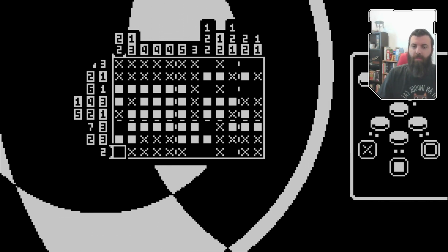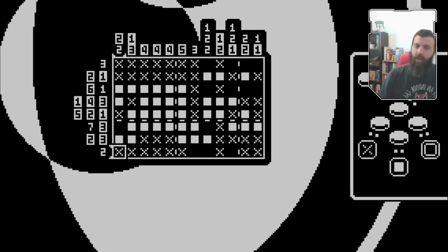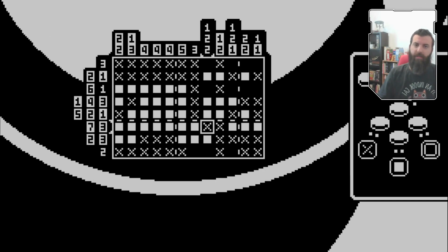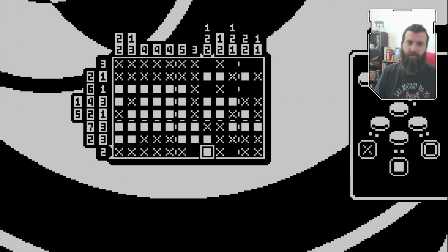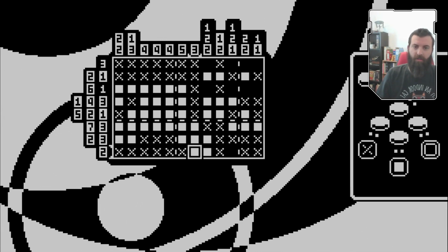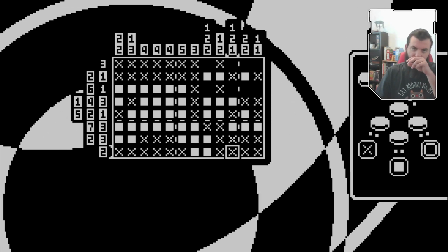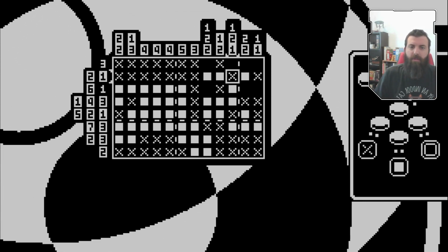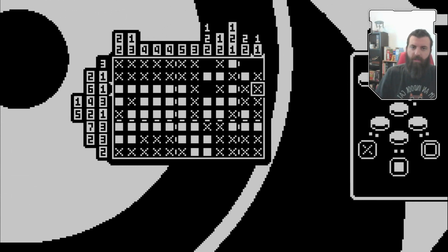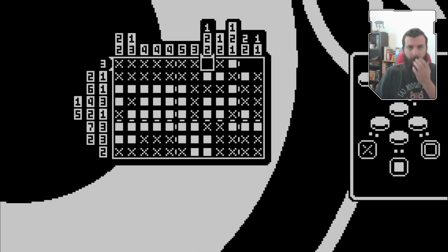3. Can't fit a horizontal 2 right here, so our vertical 2 here. 7. 2 has to be horizontal 2. Pull this spot out. Has to be part of our 2 and 1 vertically. Beats this row for us.